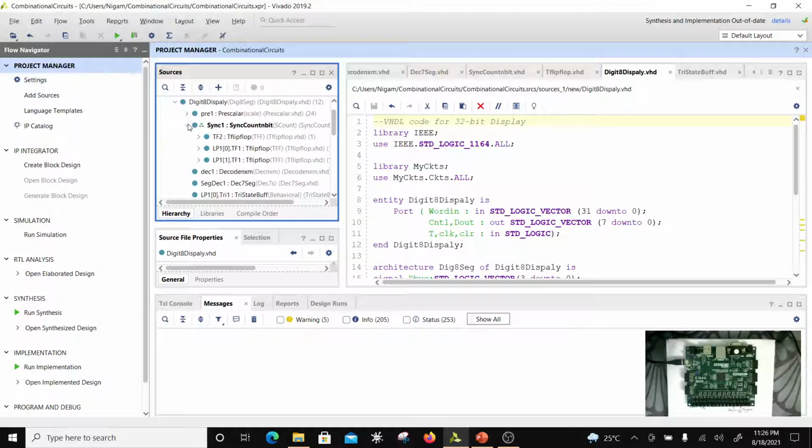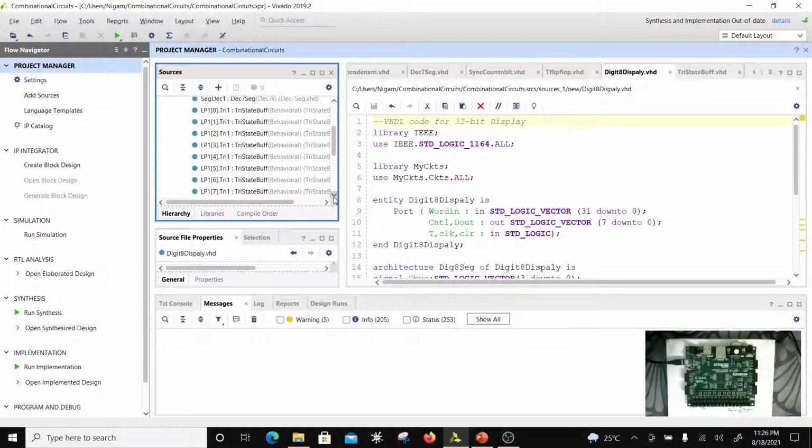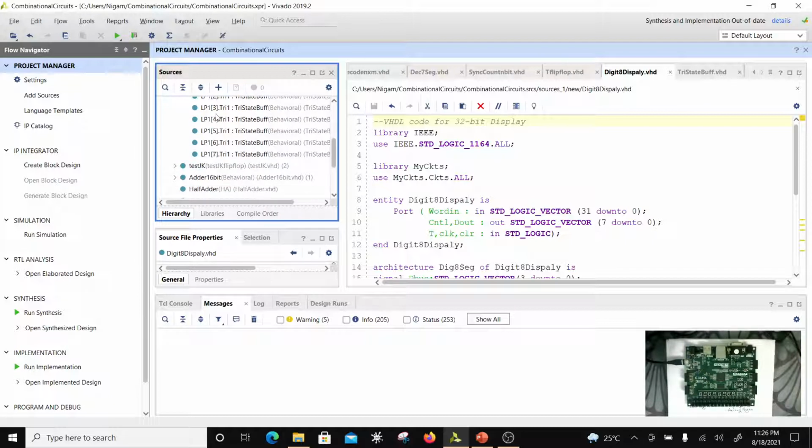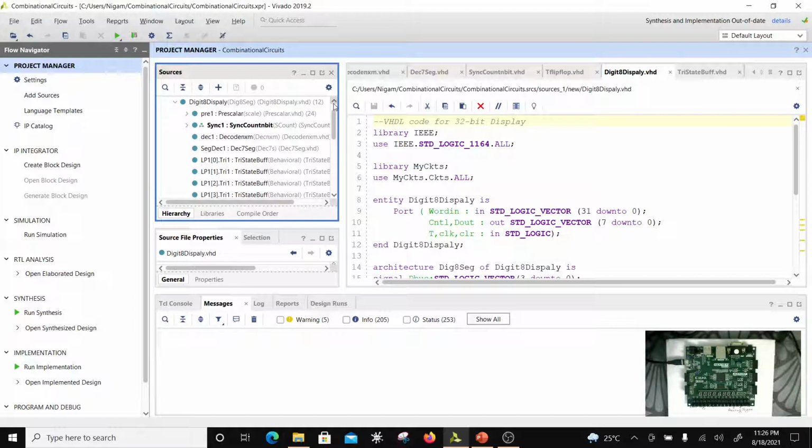I don't want to see this. Why is it showing me this? LP1, LP2. What happened to my hierarchy?